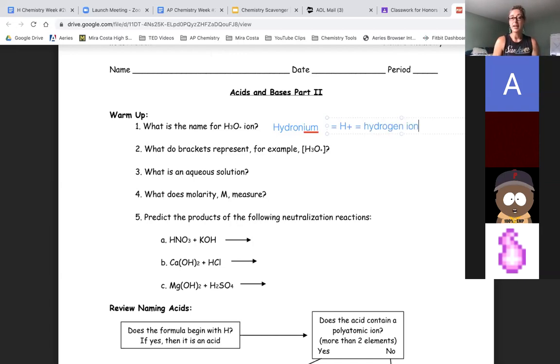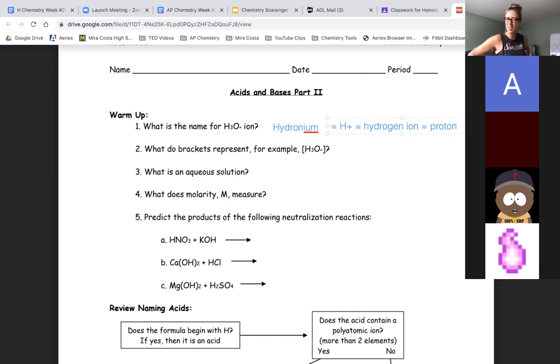A hydrogen ion combined with water is hydronium. And since water is always present, these two things are used interchangeably. So just get used to it. Just know that if you see H3O+, it means the same exact thing as a hydrogen ion. It's just plus or minus a water molecule, okay? And then the other thing that's a little tricky is it's also used interchangeably with the word proton, right?